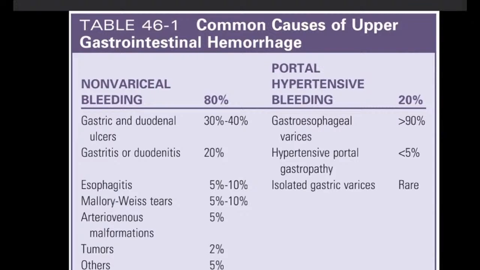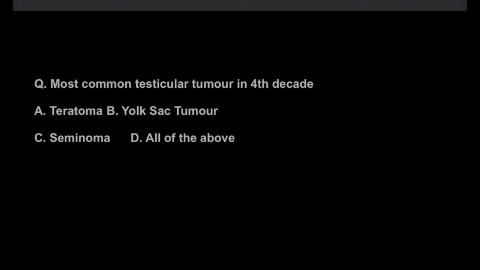On the other hand, even Mallory-Weiss is not a very common cause. As you can see, it is only 5 to 10% of the non-variceal bleeding. So it is an important table. Please go through it. It is really important, and it is actually a repeat question, but many students tend to answer it wrong. That's why I'm covering it.